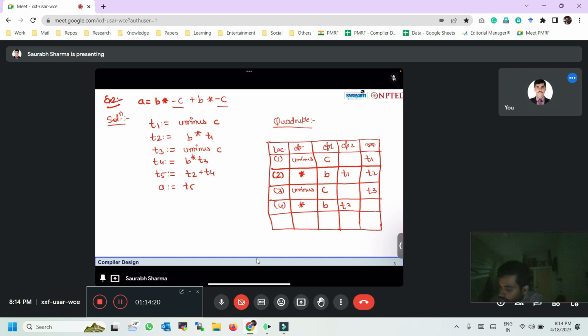Fifth statement, T2 and T4 we store to T5.